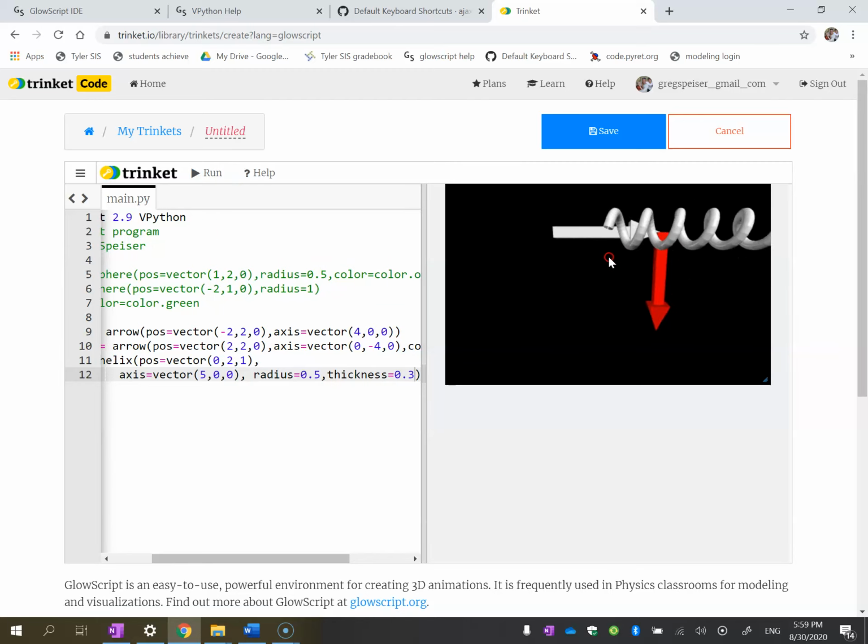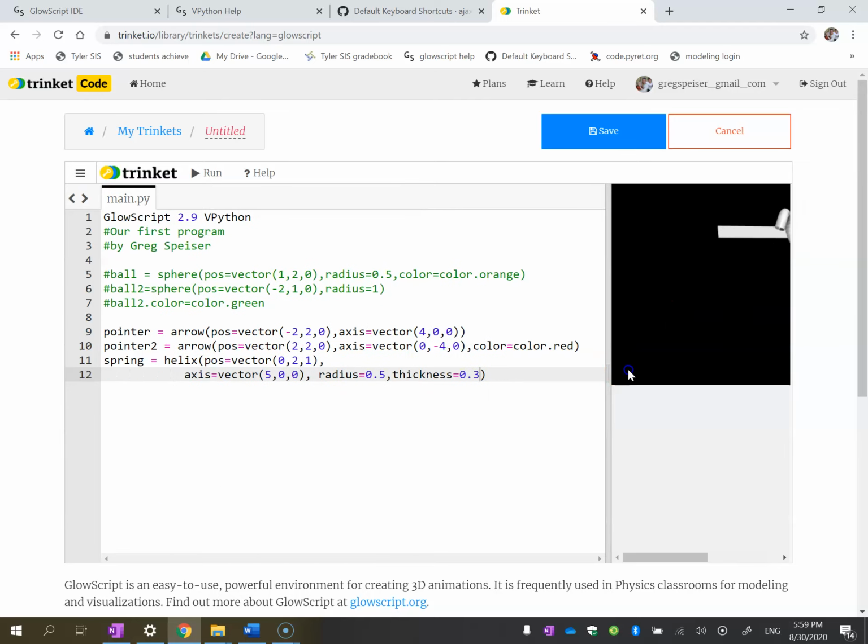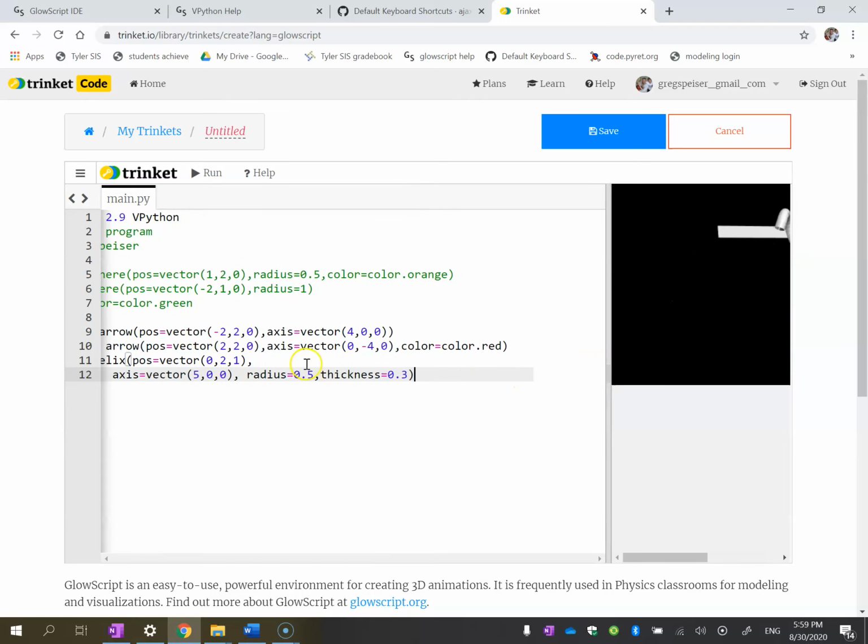Okay, but we got to get it in the right spot. So we want it to start where that arrow left off, and we want it to go back that way. So in other words, the position, you know what, maybe more screen, there we go. Okay, more text area. Another neat thing about this, just a little pro tip maybe, is that sometimes Python can be very picky about spaces and things like that. But here's what I'm going to do.